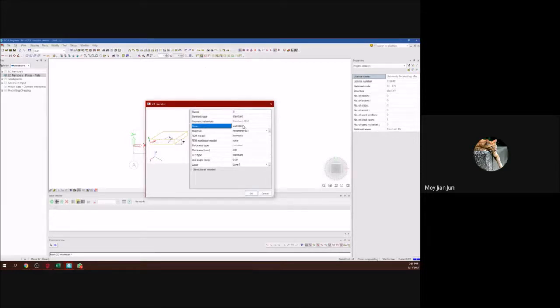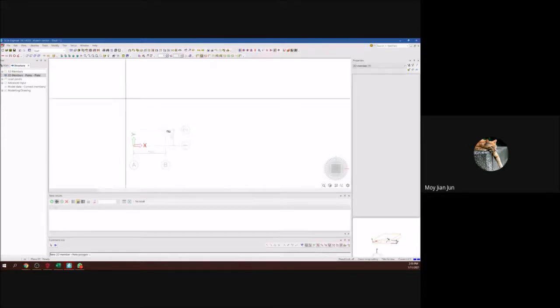First I will choose the plate over here, which is just for filter purposes. Then for the material, be sure to select your parameter. After that, you need to define your thickness. The thickness in example 8.1 is 10 millimeters, so you can put 10. Then press OK when you are confirmed.